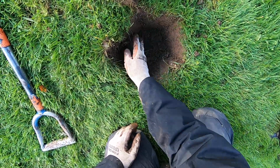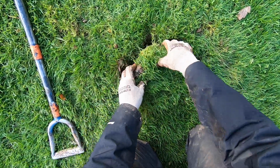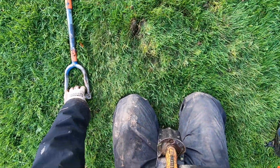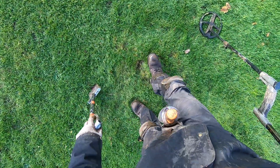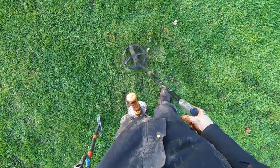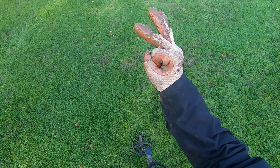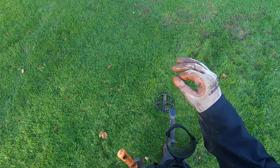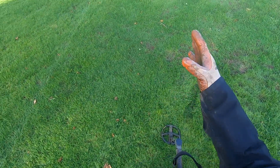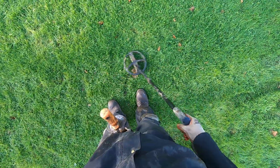So I'm really liking this audio filter. I always have liked this audio filter, but turning it up really does some weird stuff to the iron, and it does some weird stuff to the non-ferrous targets. It really matters what your discrimination is too. I'm at 40 discrimination here. So just keep that in mind. I don't want to dig out those. There's so many little pieces of foil here, and if I were to accept those little pieces of foil, I'd be digging out a bunch of targets. I would try to find targets that I would not be able to find because my pinpointer is just so muddy today too.